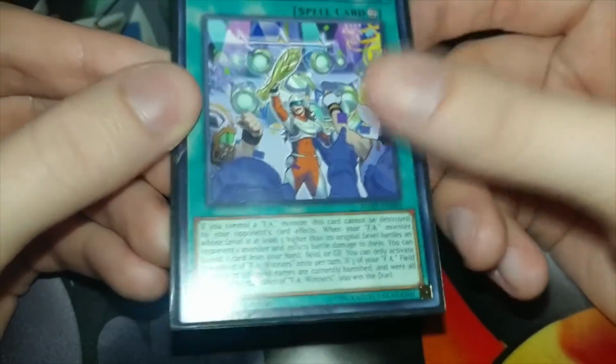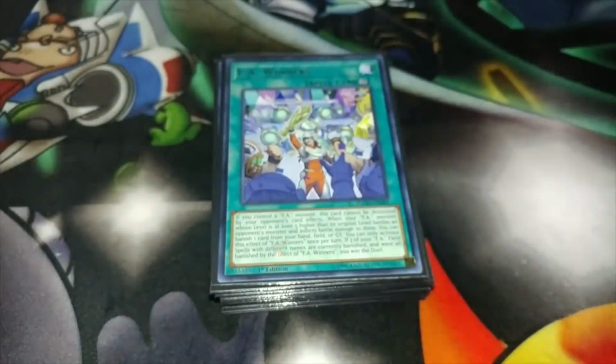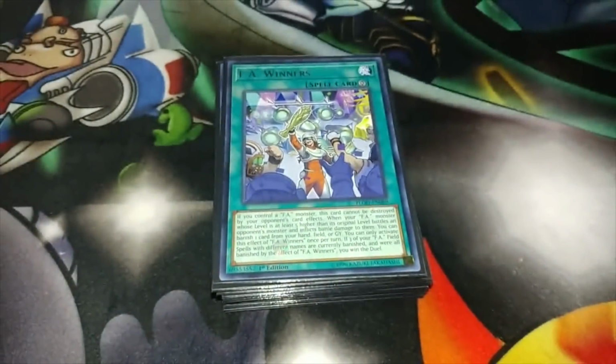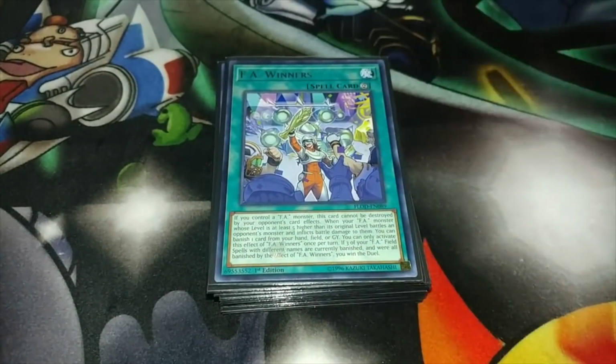So what are we trying to do? Well, basically the FA strategy often revolves around destroying your own field spells because they all have search effects when they hit the graveyard, and then when they hit the graveyard you can't really do anything else with them. But with FA Winners on the board, you can just keep banishing those field spells, and if you banish one copy of all 3 of them, you can then win the game immediately.